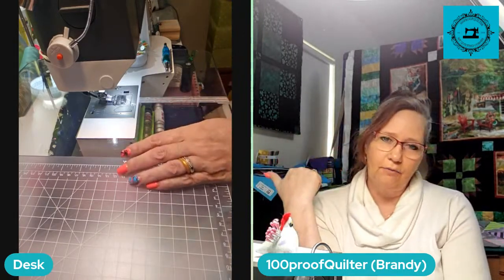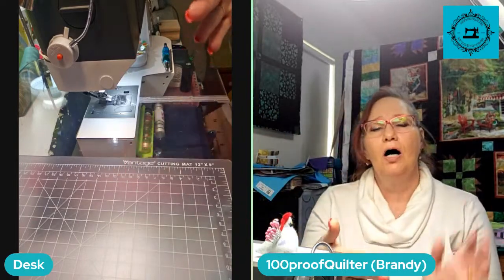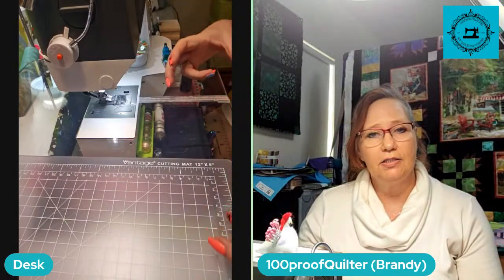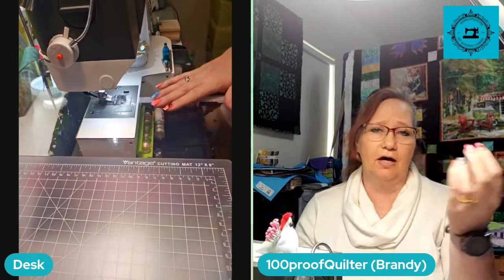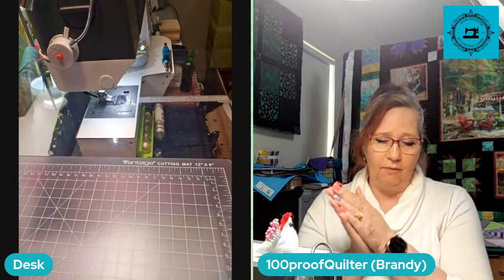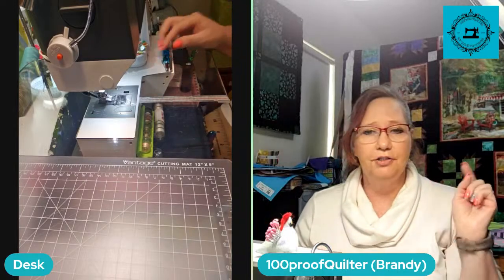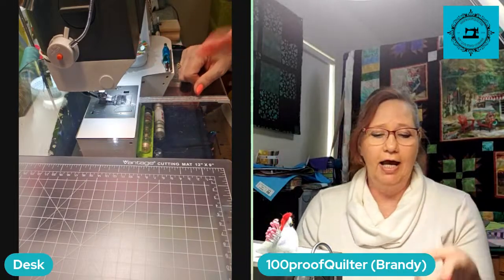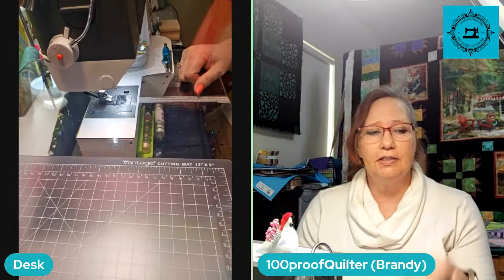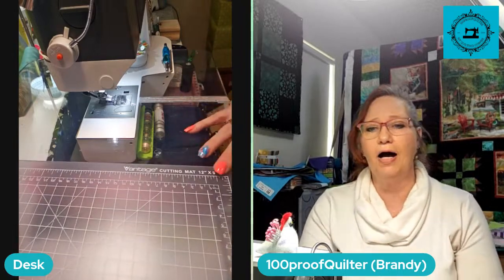I probably should get that out of the car. It's in an oval hard case on a wooden base — it's really beautiful. It's still not the featherweight that I want, but 201s are still pretty. He actually had two other ones that weren't as nice as the one I got that he's selling, and I need to post those on my page to see if anybody local wants to buy them.